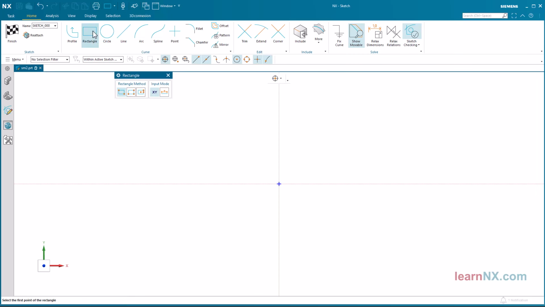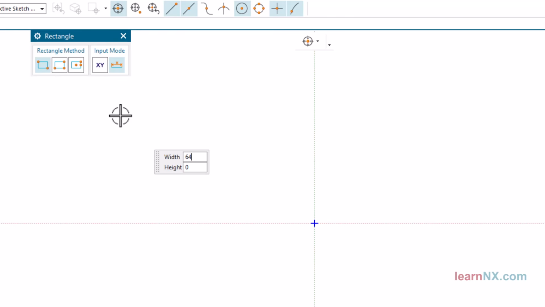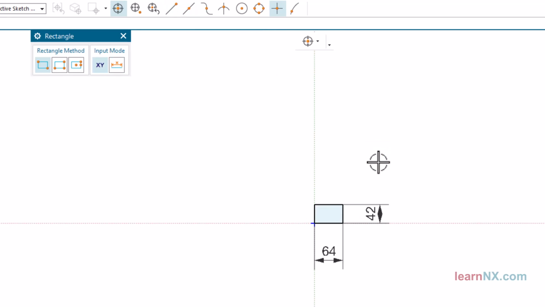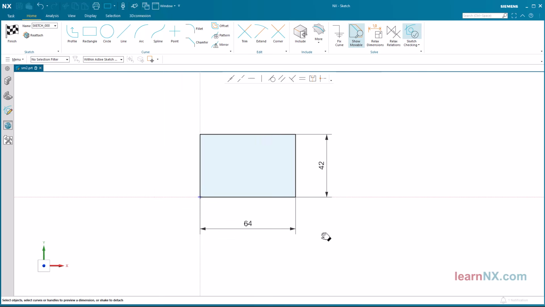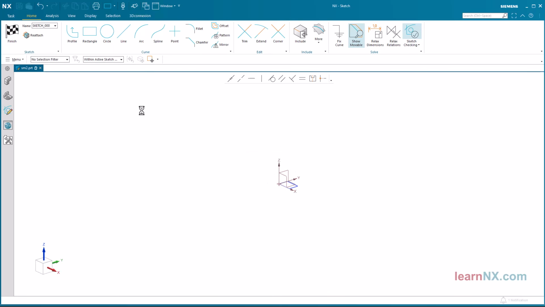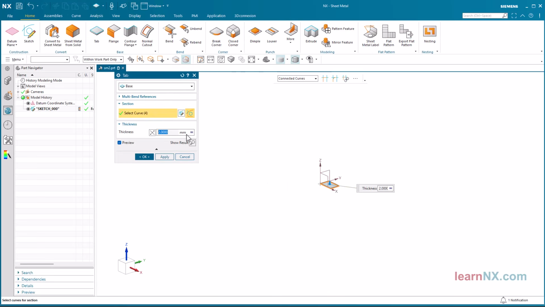A rectangle is sufficient for this component. After completing the sketch, the flat area is created. The thickness is automatically taken from the default settings.